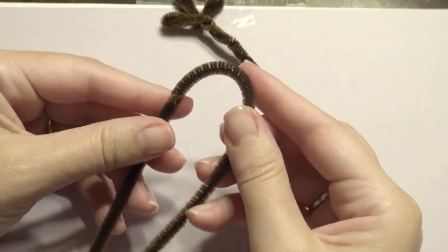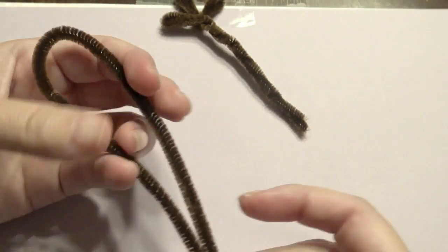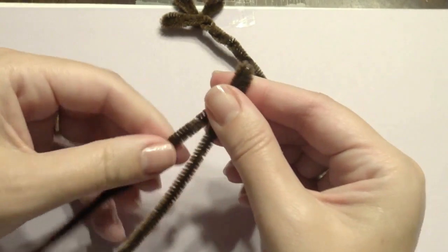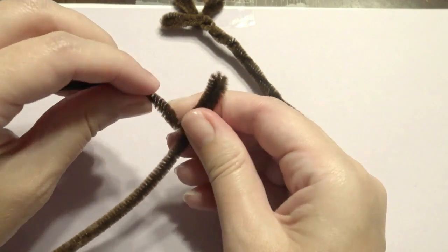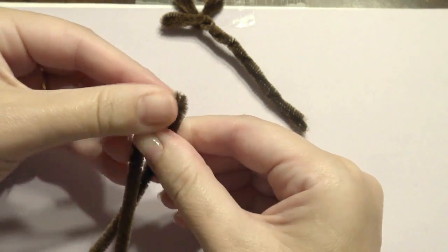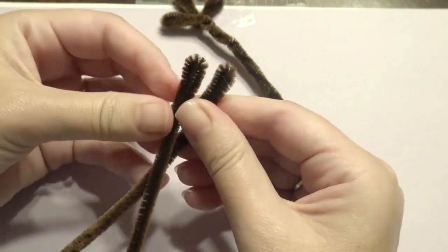I used 2 pipe cleaners to create the arms. I folded them on both sides to look like branches. At the bottom, I trimmed them with scissors. Then I took my hot glue gun and glued them on both sides of the bottom of the snowman's body.